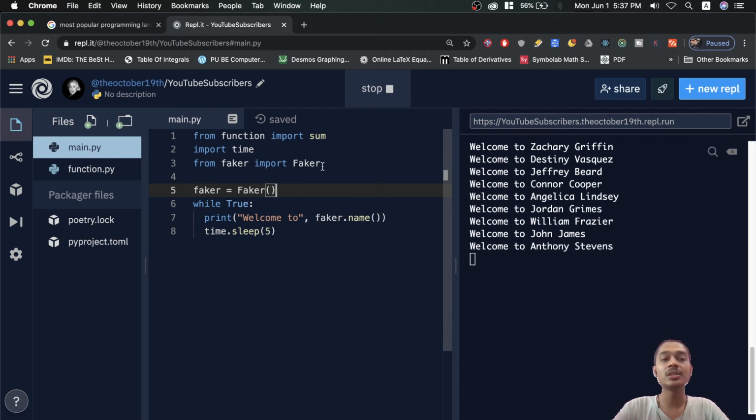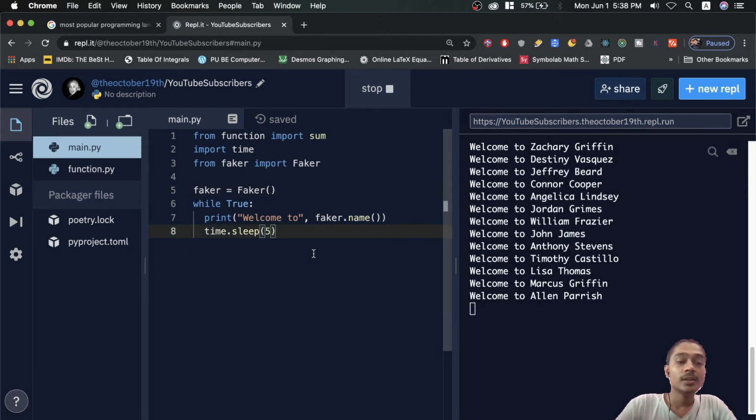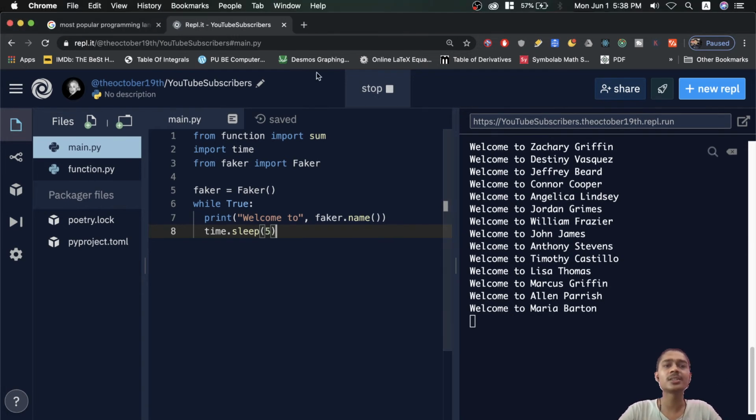The faker was not in the default Python distribution, and I had to install it. But to install it, you would have to use pip install and the library name. But right now the Repl.it IDE has installed it for me, thanks to the Repl IDE actually. So let us move forward. Actually we are now going towards our project now. So let us first discuss what JSON data format is. I will just stop it right now, because if I don't stop it, it will print this name forever, you know.